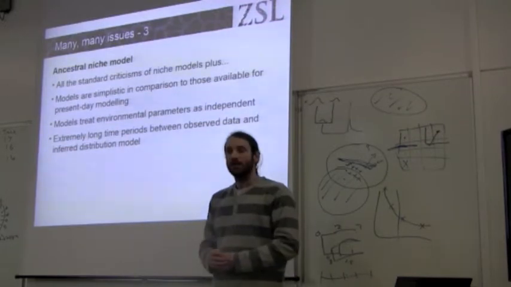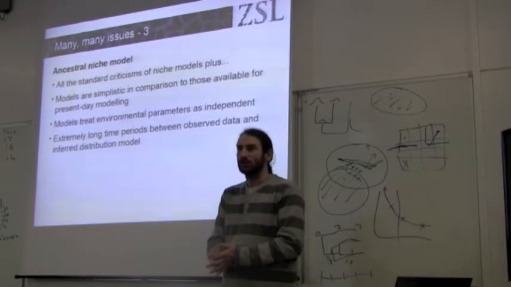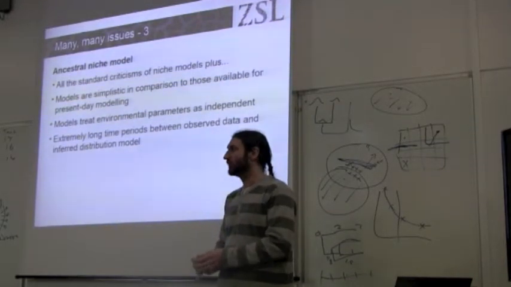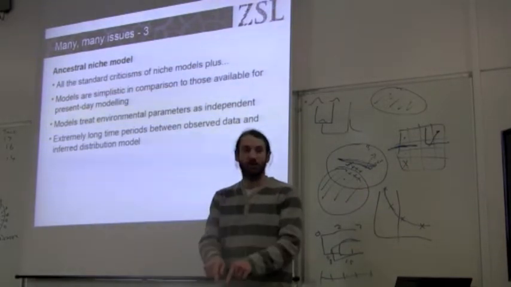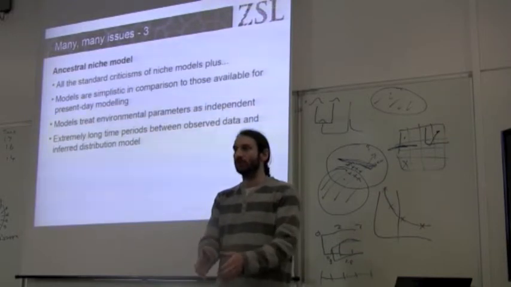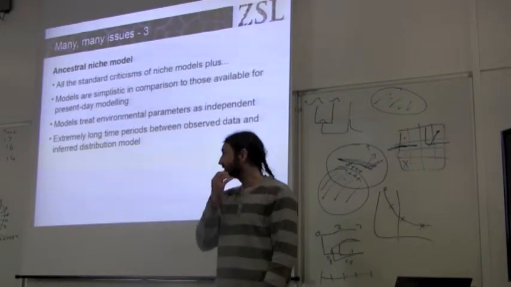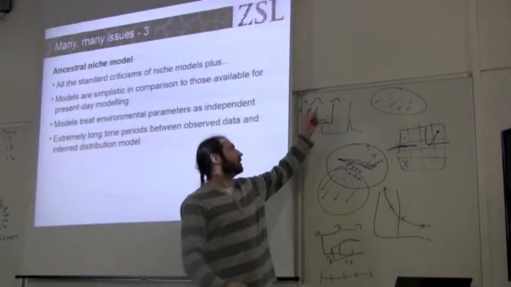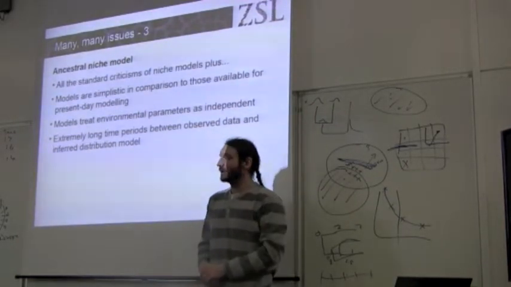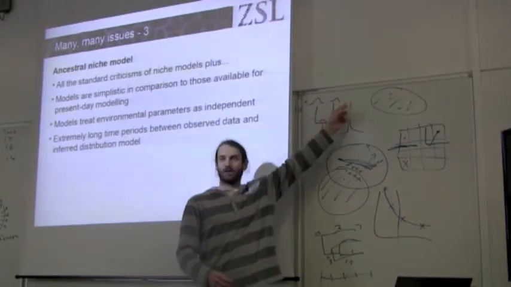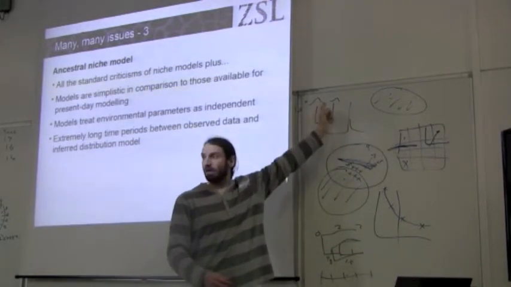Let's think for a moment, and something I haven't written down, about variable selection. How do we select our variables for our models? We spend time thinking about what variables are suitable for this species, yeah? And then we choose a subset of all the variables we can potentially have and build our model. But if we are reconstructing environmental characteristics across a phylogeny, each one of these species must have its present-day model built with the same environmental variables.